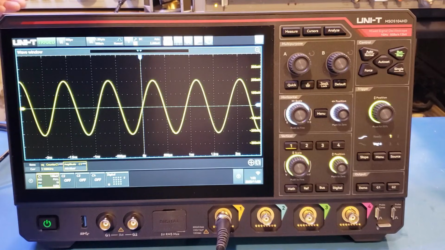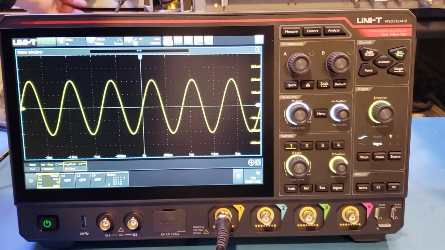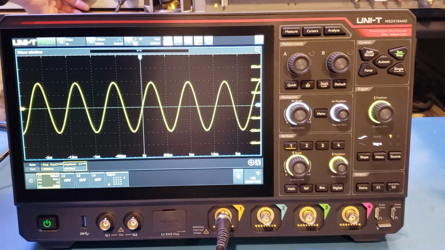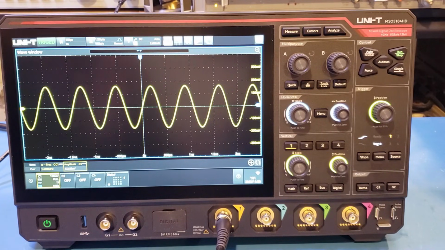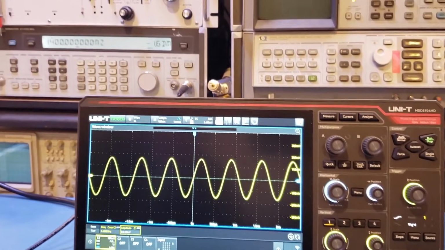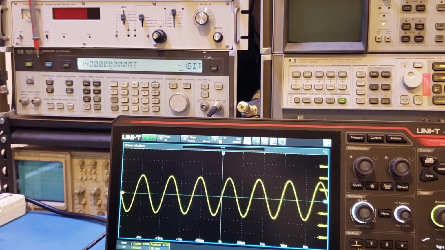Now it's 1.1 GHz, and you can see we're still above 350 millivolts. So let's do 1.2, 1.3, 1.4. So you can see roughly between 1.3 and 1.4 GHz, we actually drop below that 3 dB bandwidth. So right now we're at 322 millivolts. And when we were at 1.3 GHz, we were slightly above 350 millivolts. So that gives you an idea of the general bandwidth of this scope. It's actually quite generous. The actual bandwidth is quite a bit above 1 GHz. And I just want to show you what is on the 8642B right now. You can see the current setting is at 1.4 GHz.